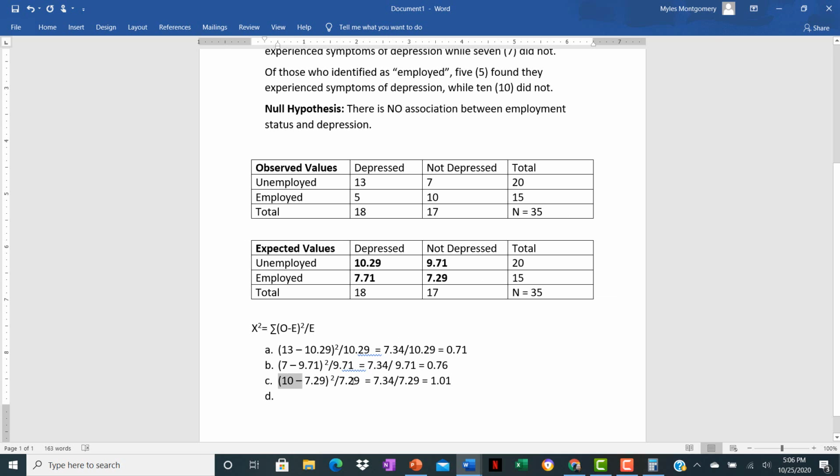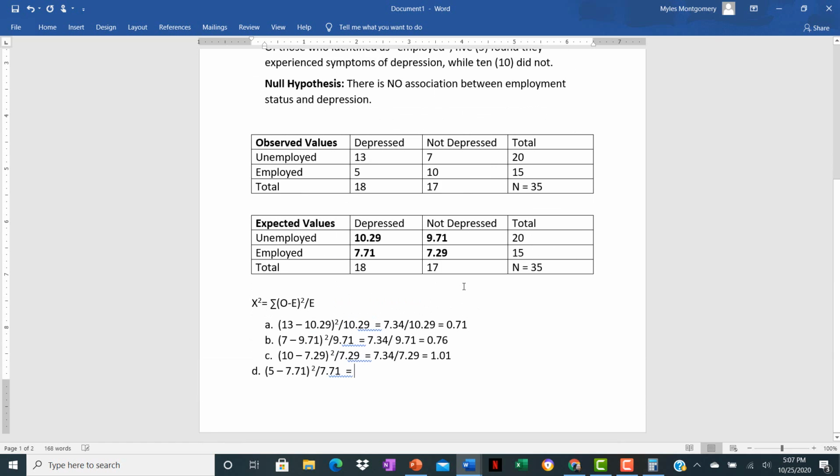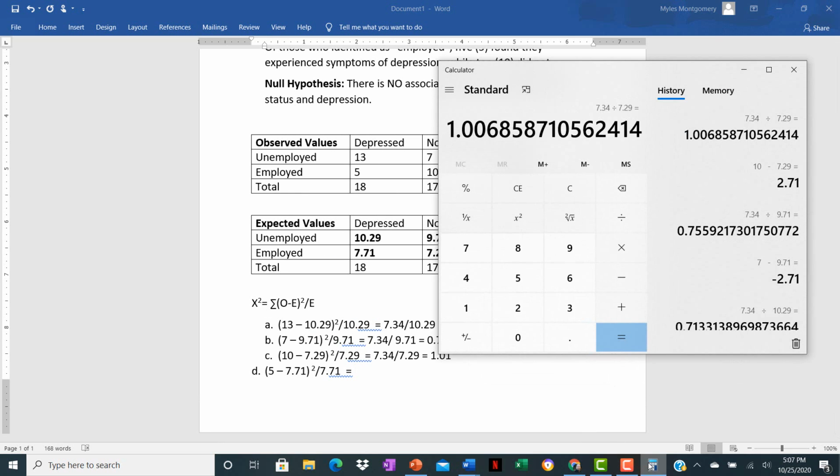I'll go ahead and do the same thing I've been doing just because it seems to be nice and convenient for us. Okay, if I go ahead and do it that way, get rid of that. Okay, and let's take a look at our last one. The observed value is going to be 5. Okay, and the expected value is going to be 7.71. I got that right here. Okay, and we're going to get rid of this, 7.71. I'm going to get rid of that so it's just nice and clean. And we'll go like this. Clear. 5 minus 7.71 equals what? I bet I know.